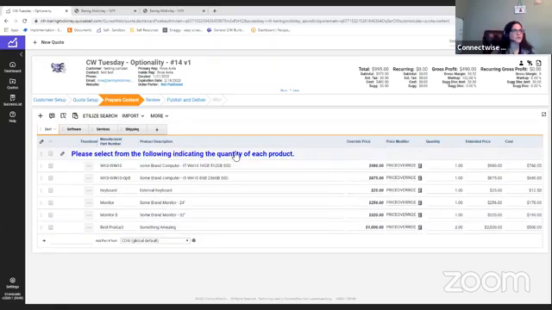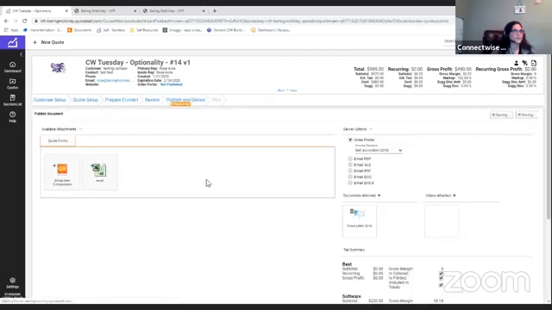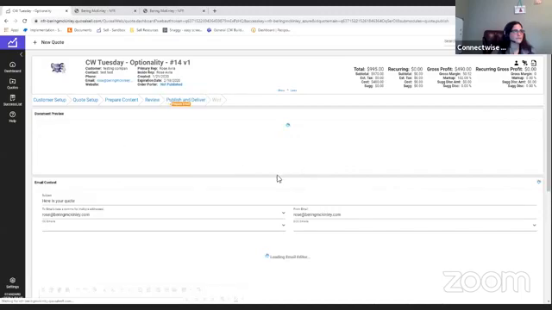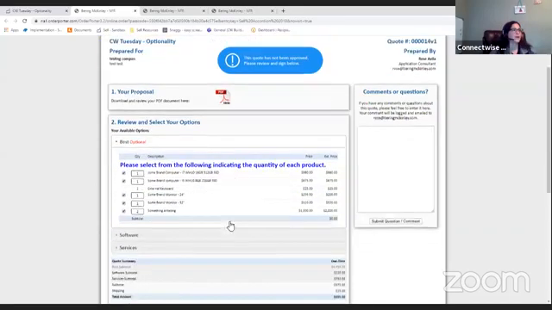Now what I need to do in order for this to show, if I just leave it just like this and I go publish and deliver, publish, click this button here. Oh, it showed printed on its own. Normally it doesn't show printed, so that's beautiful. I don't even need to show you what else I need to do here. But if you don't want it to print, I'll show you what to do for not printing it. So now we have it very clear to our prospect or to our client what we want them to do.